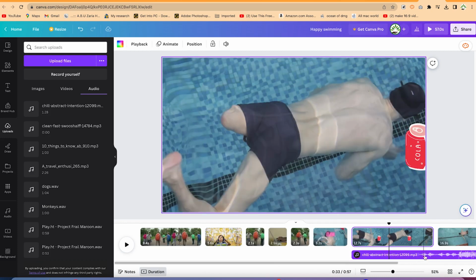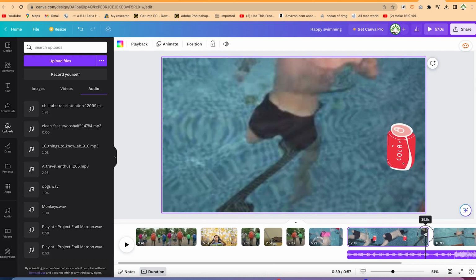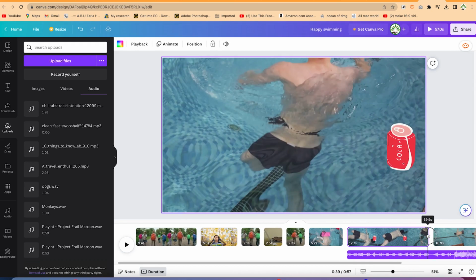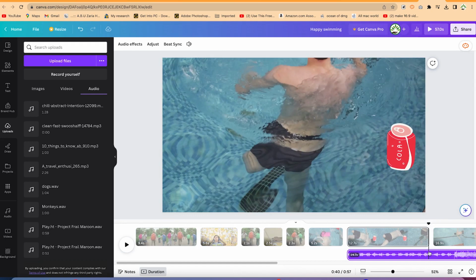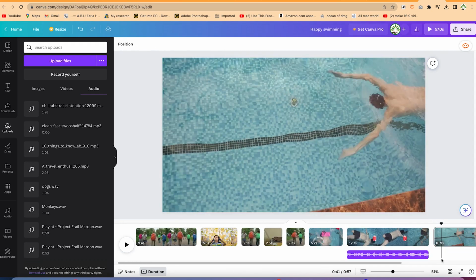What you need to do is you can trim to this end, or you can just bring your playhead to this point, and the same way you do in the video, you can select the audio as well and create a cut here. By clicking on the letter S, you create a cut, and you can delete this section if you don't want it.